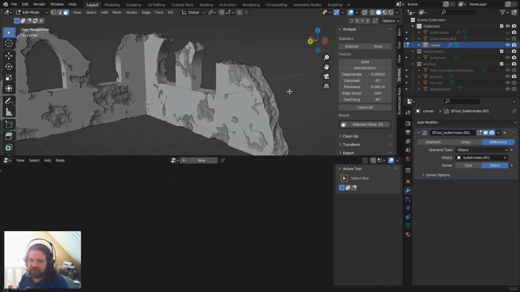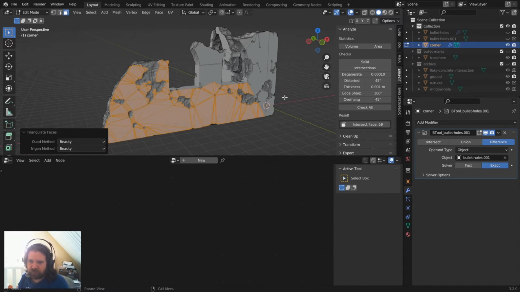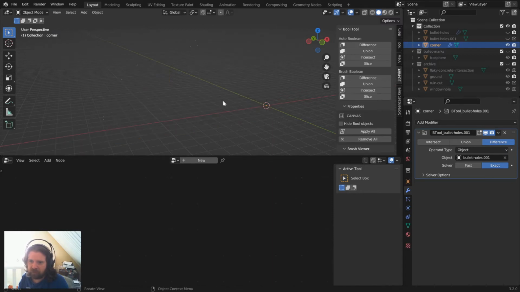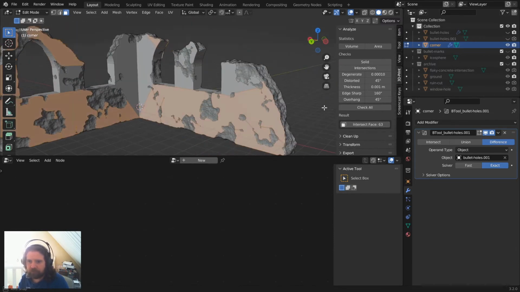For instance, this big one. So I think I have to bite the bullet and Control T, triangulate it. Tab out. No, still broken. I'm going to triangulate everything.